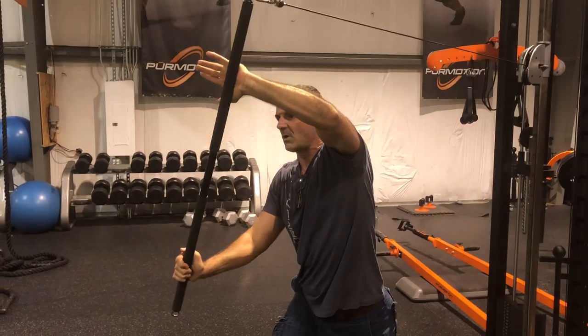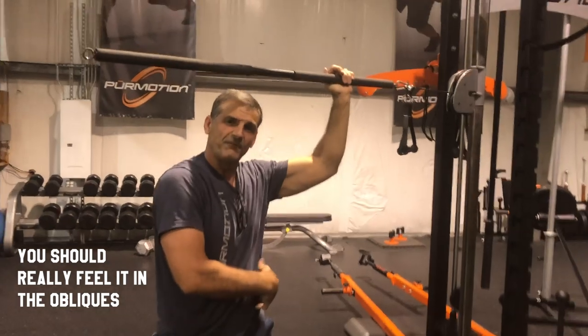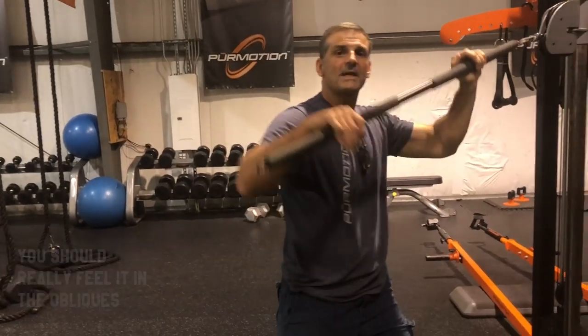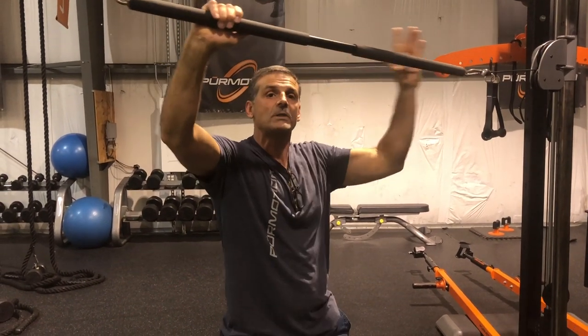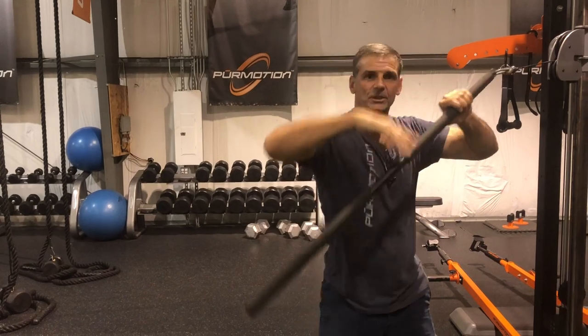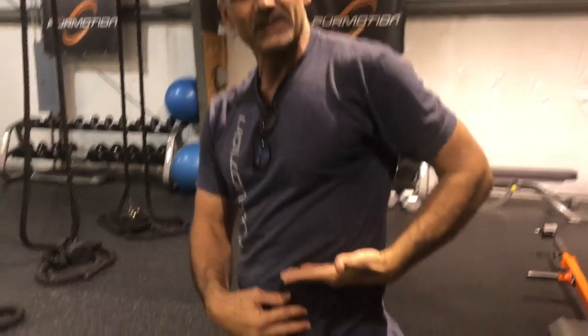And muscle tension is mostly in the oblique area of my left side. That's where you feel it the most. And notice the cable. The cable is going horizontally, but I'm rotating. So that tension, that line of resistance, is similar to the muscle fibers of your obliques. I'm loading the body following the orientation of the muscle fibers of your obliques. So we love efficiency. We just don't like to load without purpose. We like to load with purpose and direction.